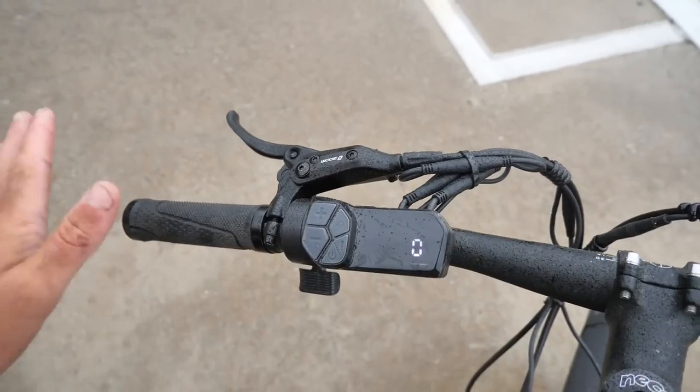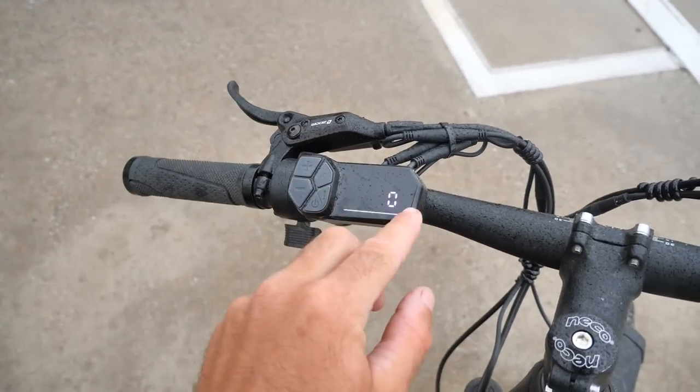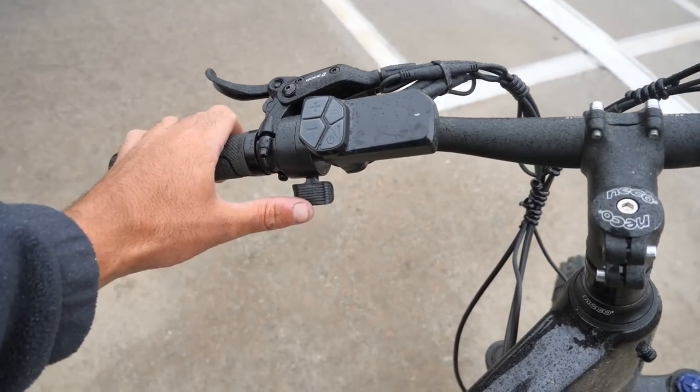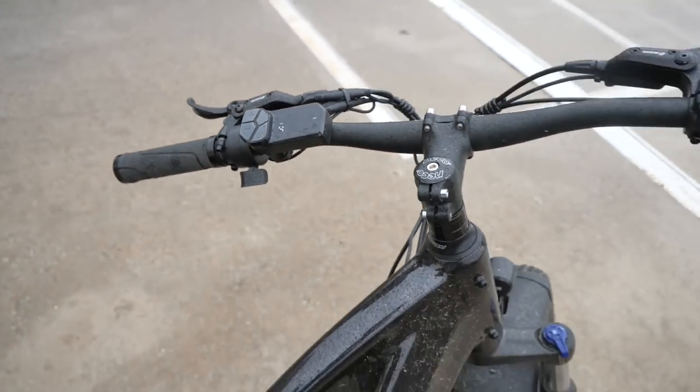This kind of tells you everything that's going on with the bike at that moment. This number here, this is 1. This is our pedal assist. It goes all the way up to 5. And this right here tells you how fast you're going. This bike goes up to 28 miles an hour. And then right here, you have your throttle. You just hit it with your thumb, and this bike goes, and it will giddy up really quickly. Man, it's just a cool bike.